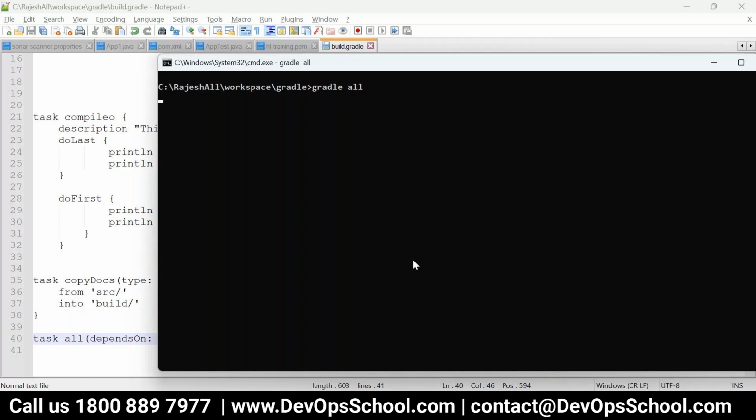Now it worked. So now you see that here compilo, testo ran, but copy docs has not happened because it was up to date. Now if you want that to happen, just change this file a little bit, save it, edit. Now rerun this code, all. So this is one of the ways you can set up dependencies. Now why this code is not working, I'll check a little bit later and update this whole code altogether.